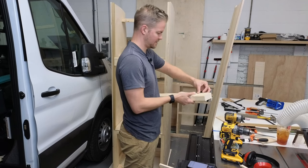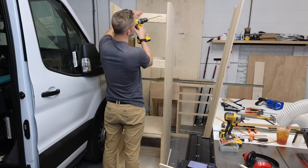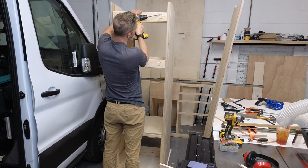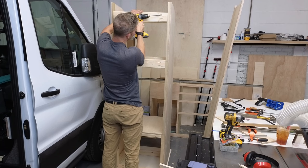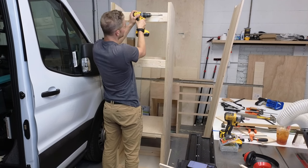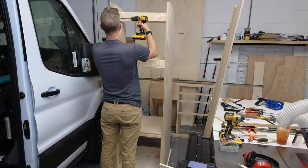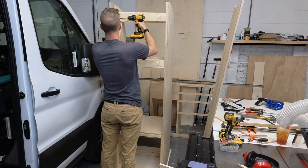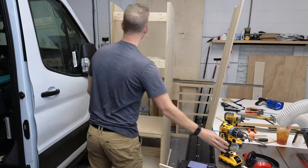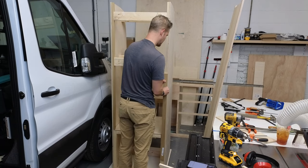Okay, so I'm going to put this piece back in. Let's see if we have our lines. We can go through. And see, the screw is just going to find its home that it had earlier. All right, nice. Now we're going to build our face frame off of this. That will be our next step.